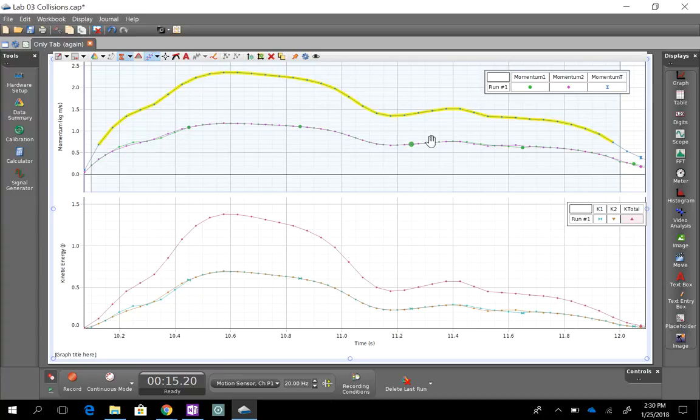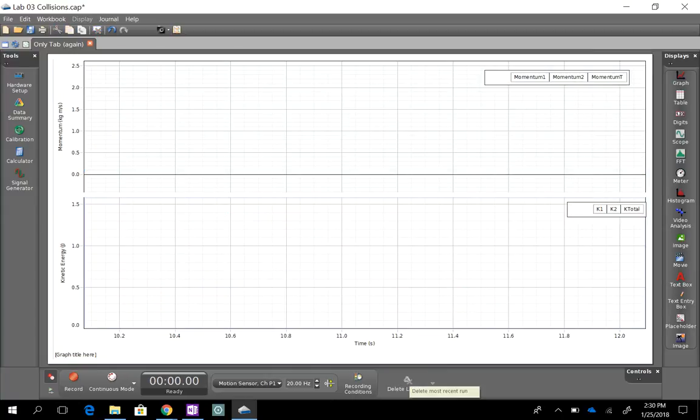And so now I can look at this, and you have 2 lines that are virtually on top of each other. Whoops, didn't actually mean to touch it. This is 2 lines. You can see it's the purple and green lines. And then this one up here is the sum of the 2, so it's doubled. Likewise, in the lower graph, these here are right on top of each other, and then this is the sum of the 2. So that's the way it's supposed to be, except you're going to have the single cart go all the way across the track for your test. It's not going to look like this. The reason is I want you to actually have that thought about, was momentum conserved, was kinetic energy conserved from your actual work. Now when I'm ready to take data, I'll just delete this because I don't need it anymore.